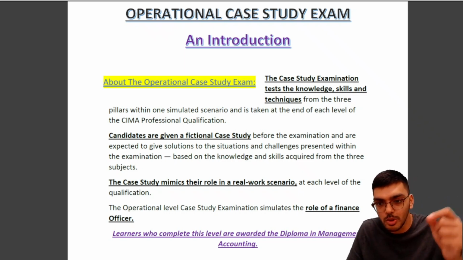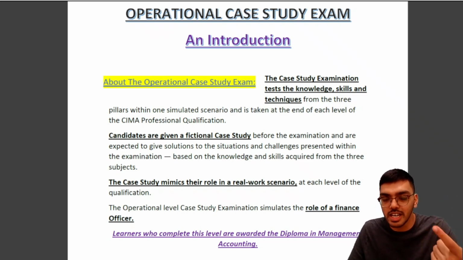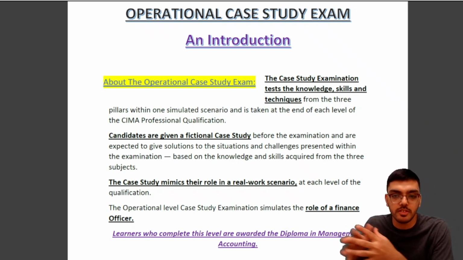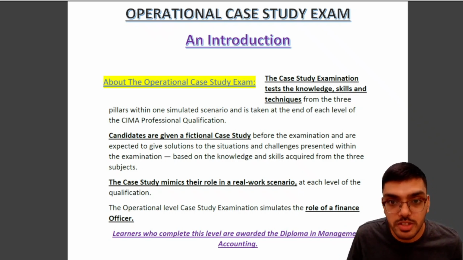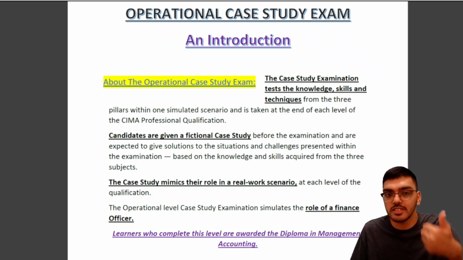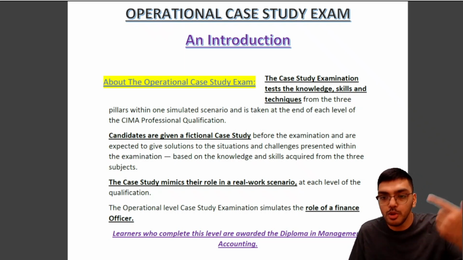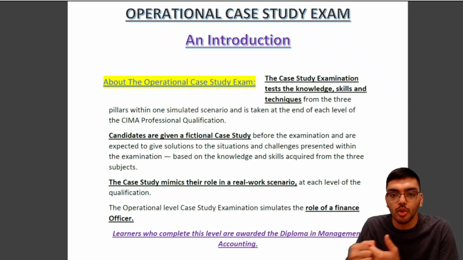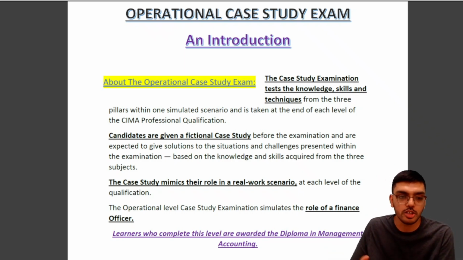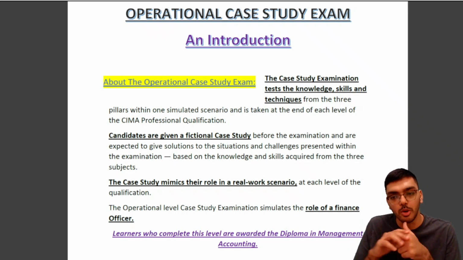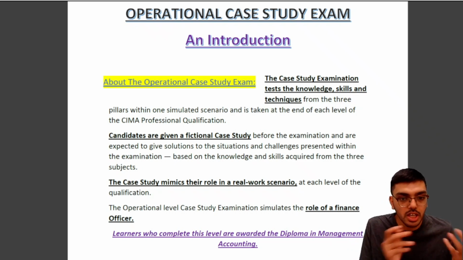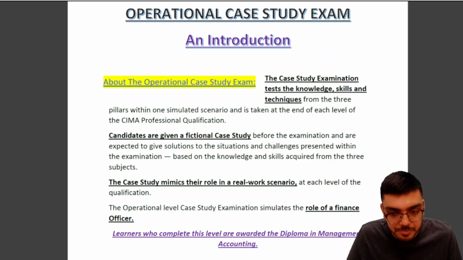So you'll need to have Preseen knowledge first. Secondly, you'll need to have costing knowledge, which is part of your P1 syllabus. So as you can see, a fictional case study is given where you'll have to use your E1, P1, and F1 knowledge to present your answer. Without knowing the company, without having the three pillars knowledge, we can't do well on this exam.